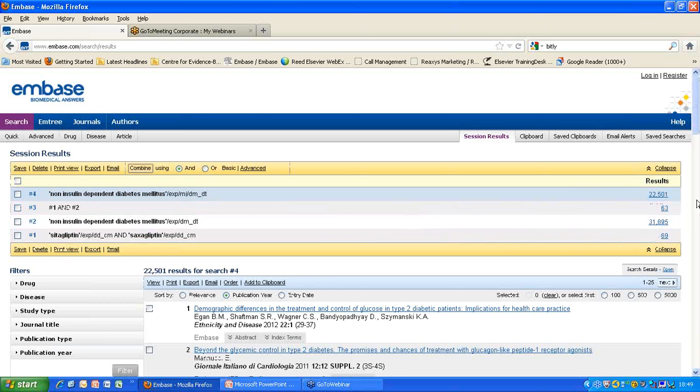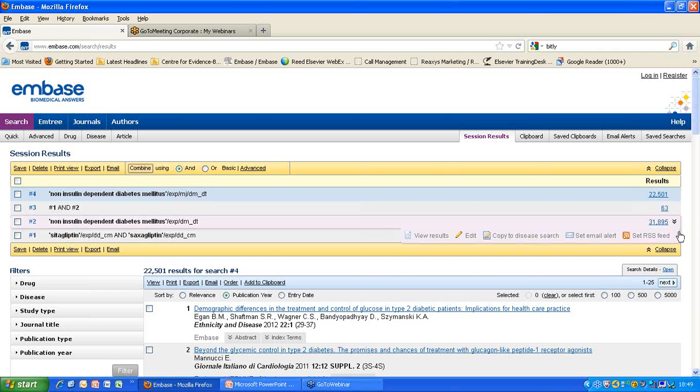we'll see that we do get lesser results for sure. So we're now looking at 22,510 results compared to the nearly 32,000 that we got earlier. So this is one option, and of course what we always say is it's not always a good idea to start with major focus.